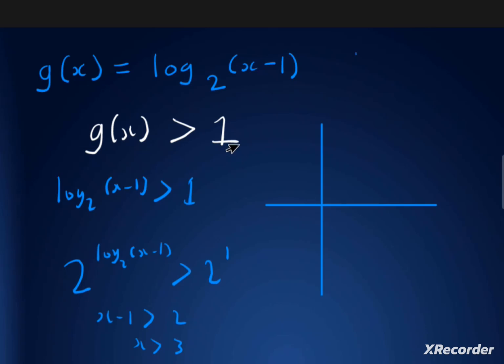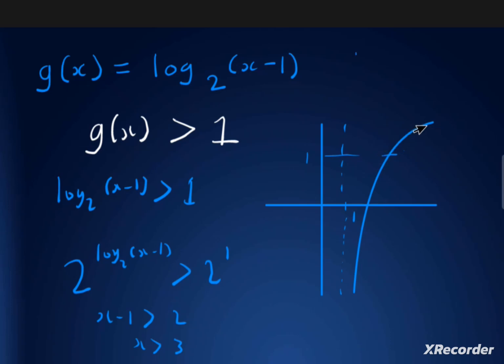So drawing a rough sketch, we see that this is greater than 1 still, so it means that the graph will be as normal, but we have to consider the asymptote. So the asymptote here is minus 1, meaning that it's going to be at 1. So therefore this is going to be the graph. The graph is going to be like this because it's greater than 1. They ask for it to be greater than 1 in the y value, right? So we want it to be greater than 1. So let's just picture that this is 1.